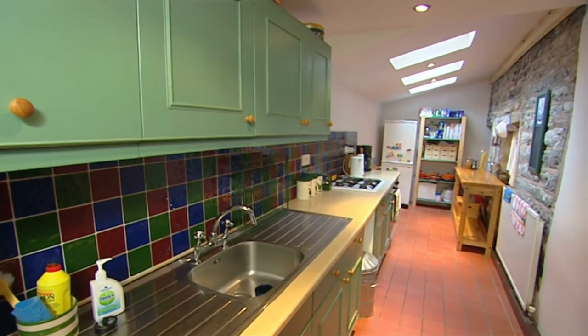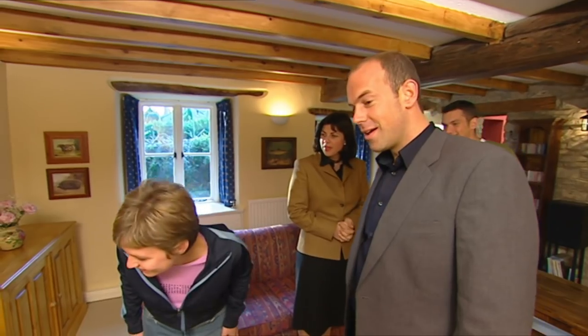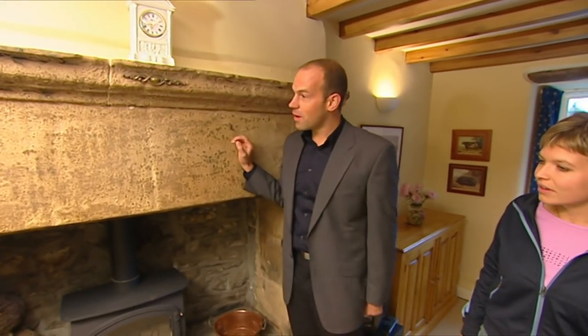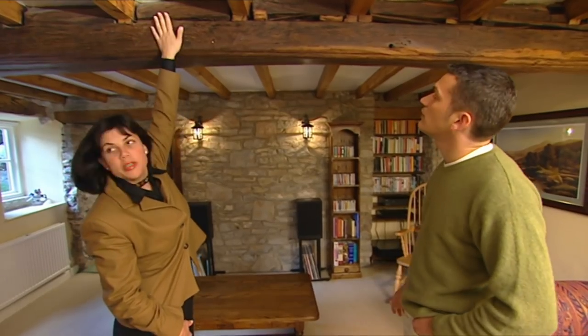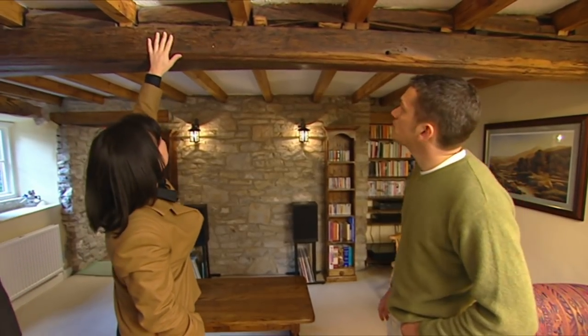It's 1690, the house, and that is the original fireplace — totally irreplaceable and really wonderful. I've never seen anything quite like it. It's too big, it'd have to come out. You've got to be joking! These beams — the house has all been checked out for woodworm, and as you can see, there are no holes.